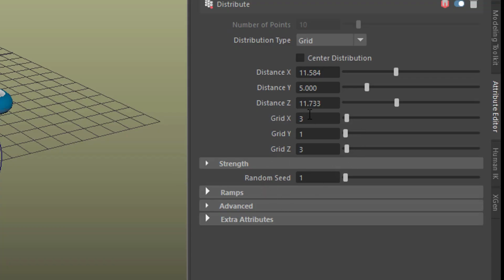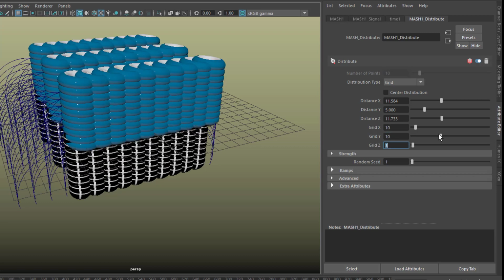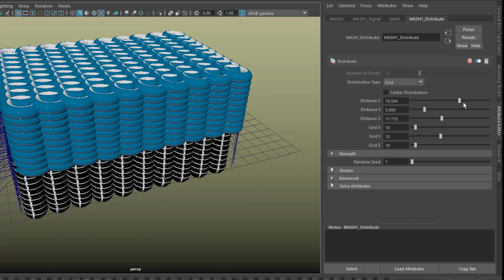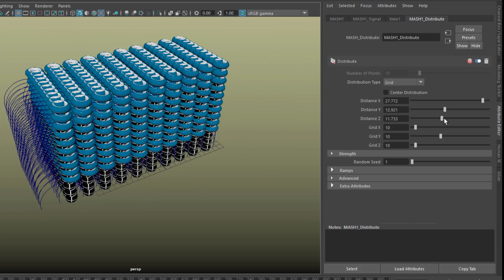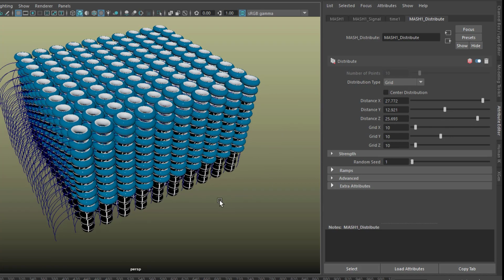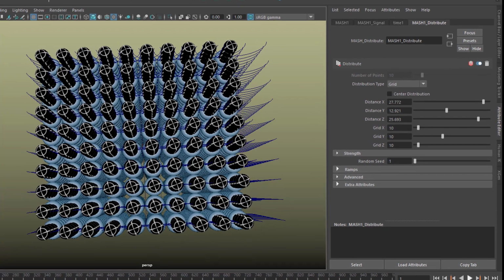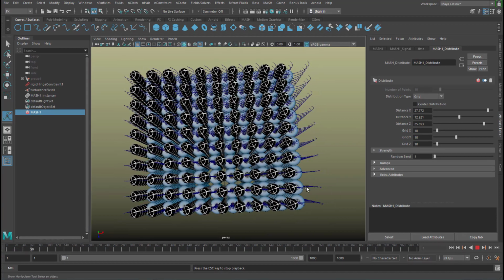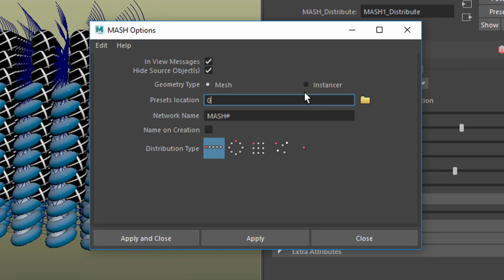And let me see how we can increase the amount of instances we have now from 3 to 10, to 10, to 10. So we have little towers now, a little tower. I need more distance now. So that's really interesting. And more distance right here. And I have this lovely structure, and let's see if Maya can play this back in real time. It sort of does, yeah, it does. It doesn't work with this option, but the whole thing works easily with the instance option.